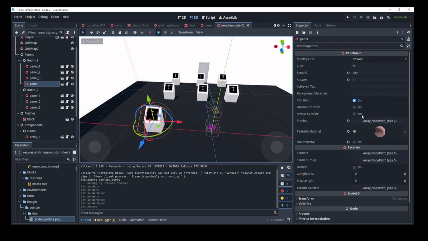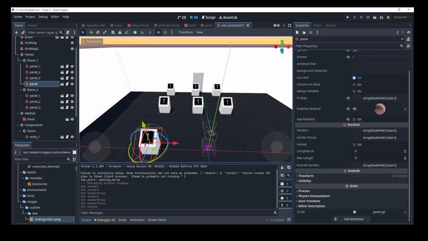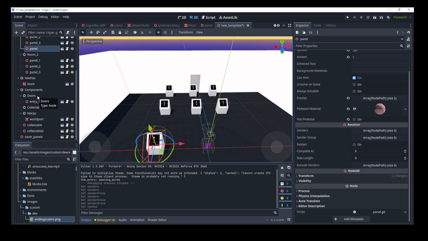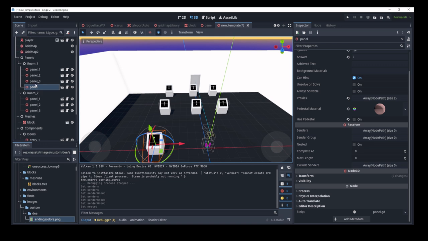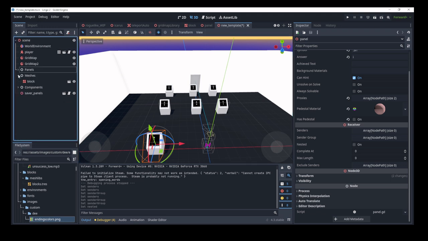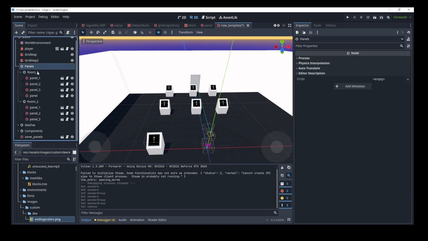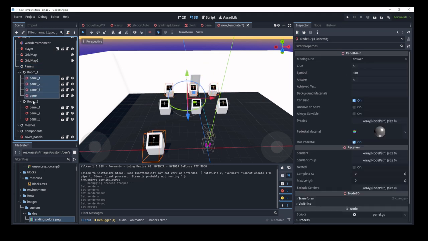Okay, what is left to cover about panels? Because I did actually have something I intended to cover. Saving. So I am going to cover savers in another tutorial because they're another complexity of their own. But for now, just understand that the saver panels that comes in the new template automatically has a sender group of panels with nested turned on. So that's this here.